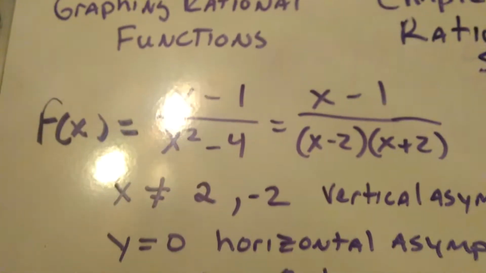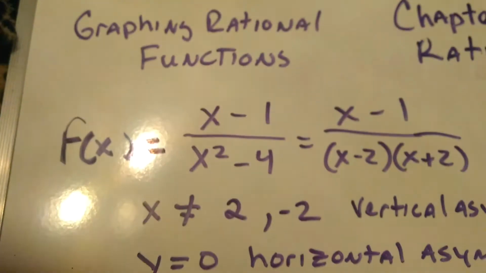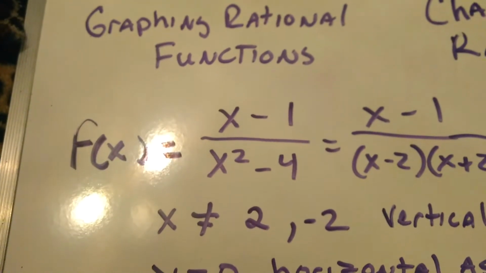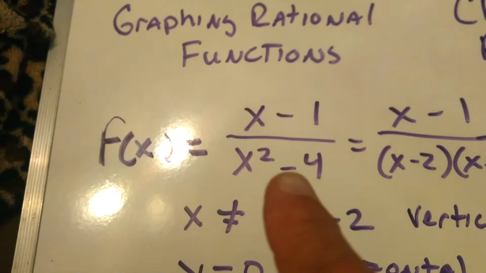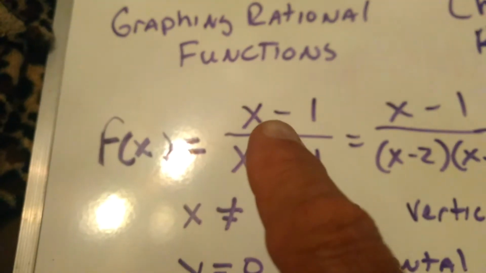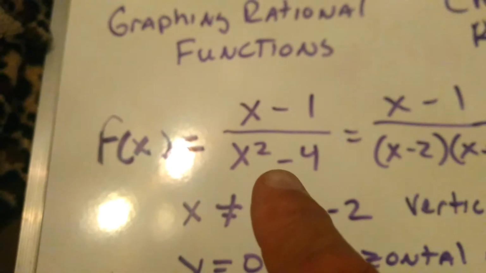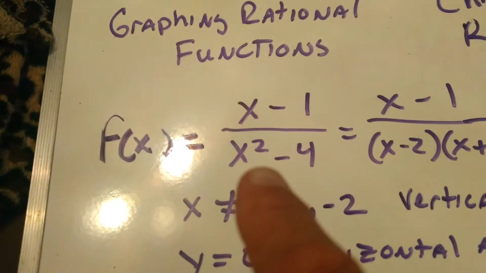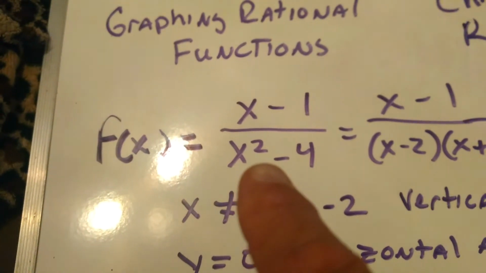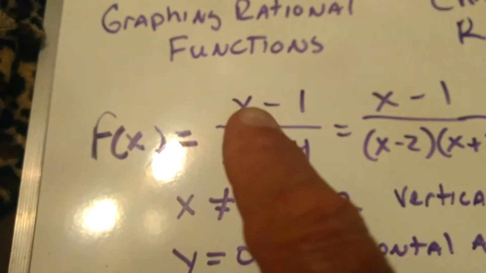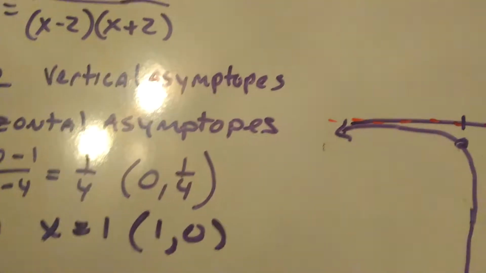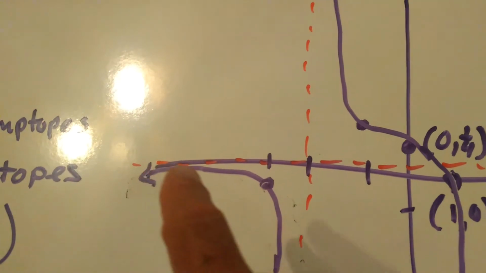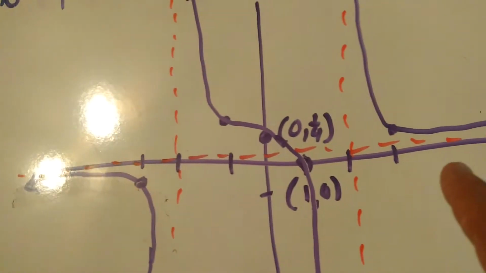Then we do our 3 rules for the horizontal asymptotes. This happens to be rule 1. The leading exponential power on the bottom is bigger than the top, because that's a 1. So whenever the bottom leading exponential power is bigger than the top, it is always y equals 0. That's a horizontal asymptote. That's the reason I drew that horizontal asymptote right here, coming across.